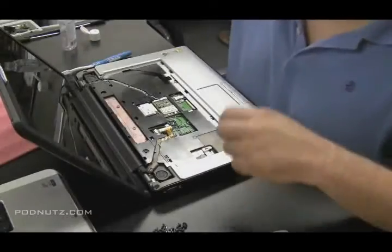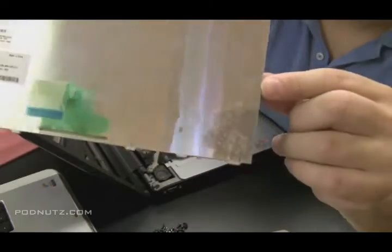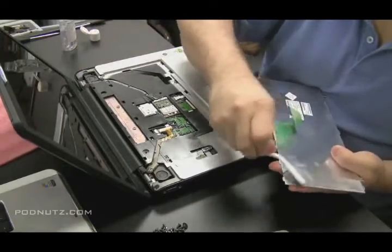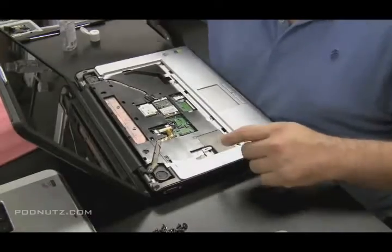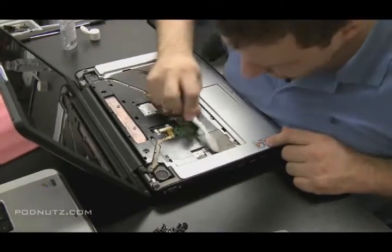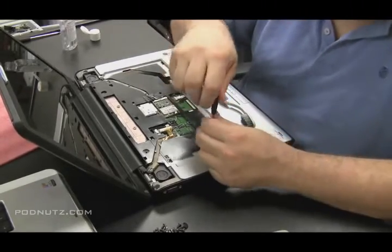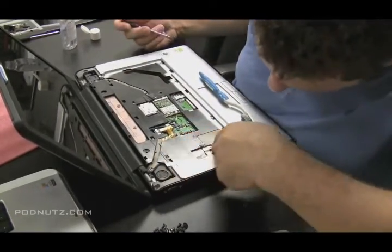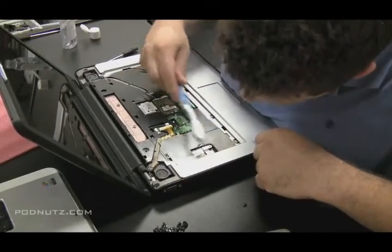Just brush that corrosion away. We're also going to see the edge of the keyboard has a little bit of water damage as well, so at least we know where the water was going — it hit the bottom left-hand corner of the keyboard. This is a good indicator to help us find out if there's any damage under that section, whether there's a motherboard under there, so we can check it out and make sure there's no damage there.